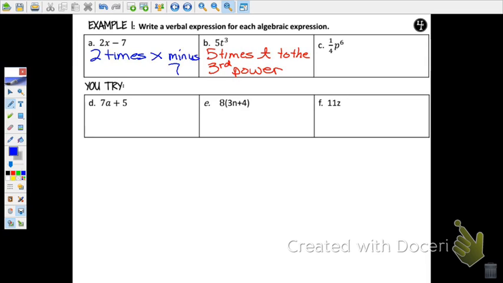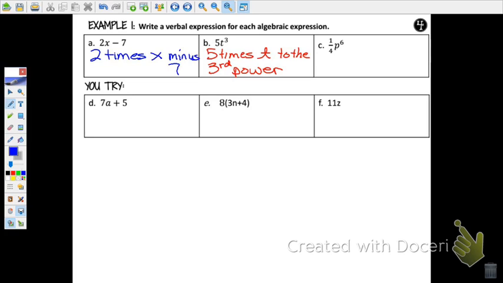Similar to B, except it starts out with a fraction. What I would have probably done is 4 to the power of 6 divided by 4. Okay, so it's not 4 to the power of 6. The p is to the power of 6. I just look at the fraction 1/4.